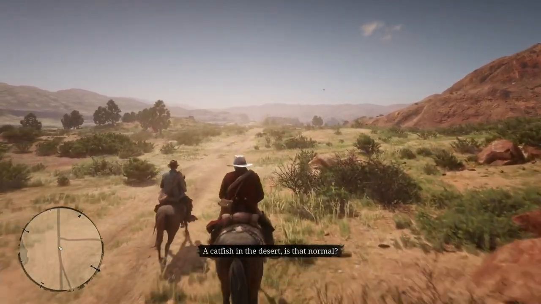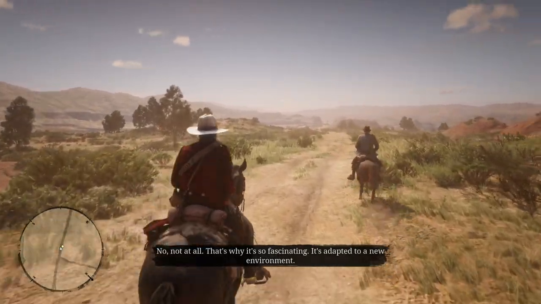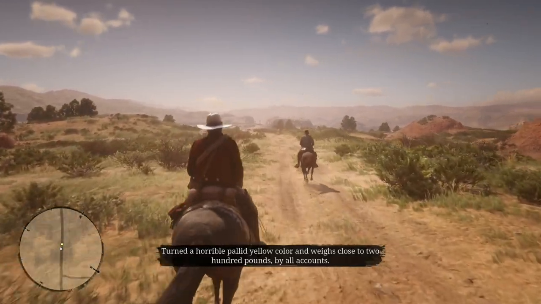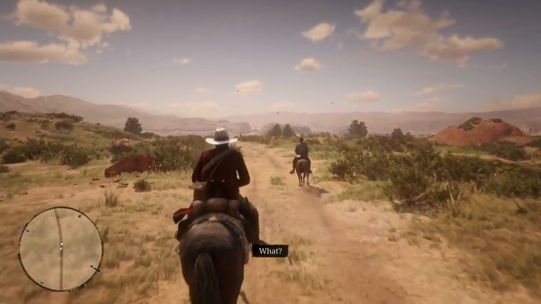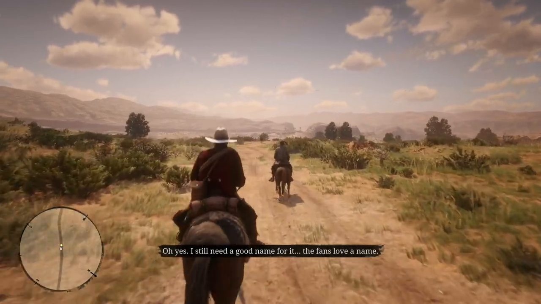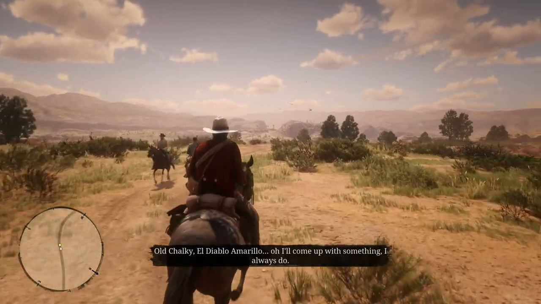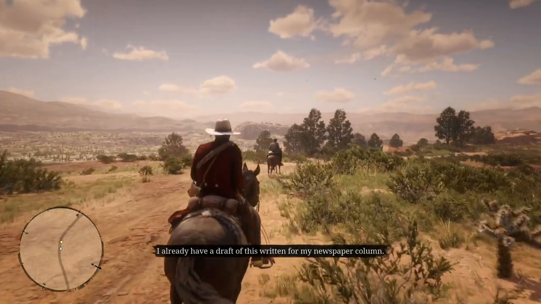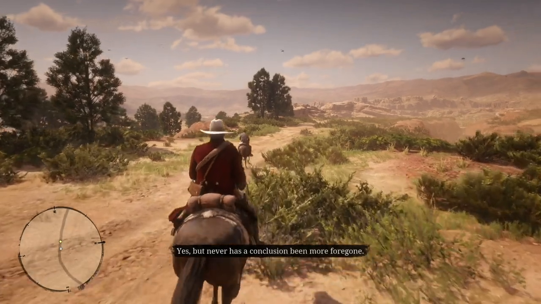So, a catfish in the desert, is that normal? No, not at all. That's why it's so fascinating. It's adapted to a new environment, turned a horrible pallid yellow color, and weighs close to 200 pounds by all accounts. What? Oh, yes. I still need a good name for it. The fans love a name. Old Chalky. El Diablo Amarillo. I'll come up with something. I always do. I already have a draft of this written for my newspaper column. You haven't caught it yet? Yes, but never has a conclusion been more foregone.